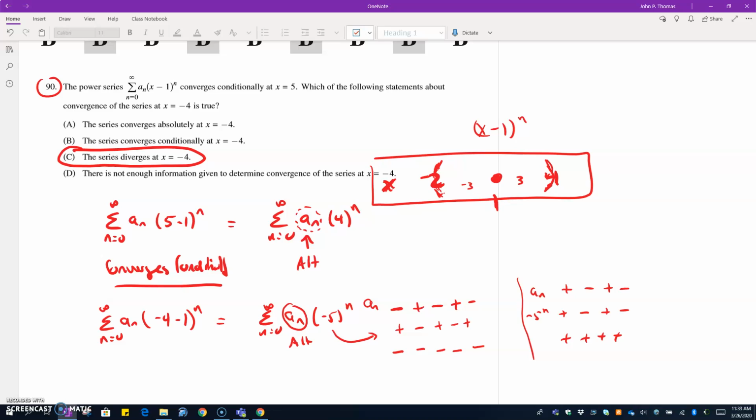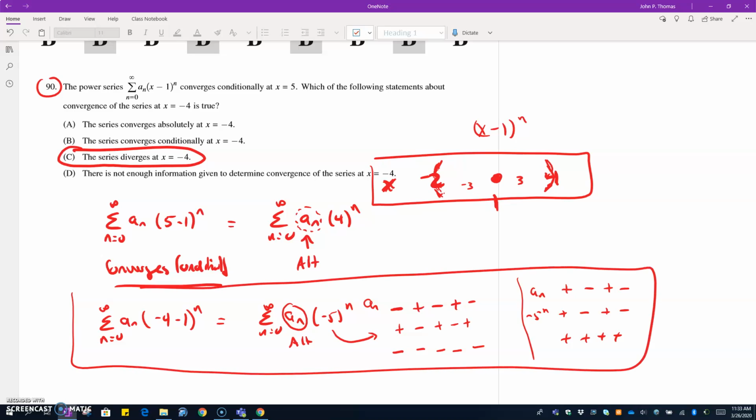I hope that answered, but I really, on this last one, I like looking at this analysis a little bit better, and I think that that's much more doable than looking at the interval of convergence. The interval of convergence, since we did not spend a lot of time talking about it, wouldn't be a great way to think of that one.